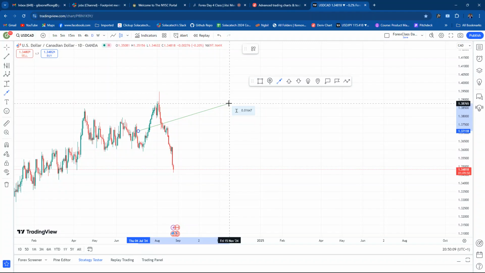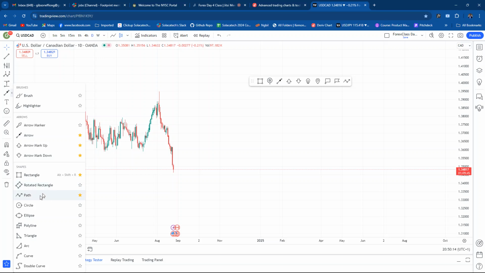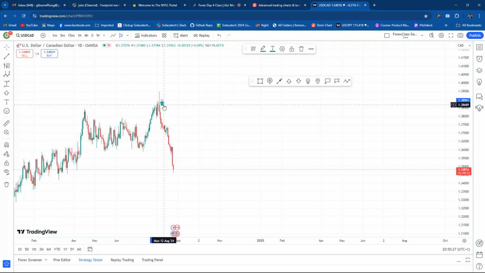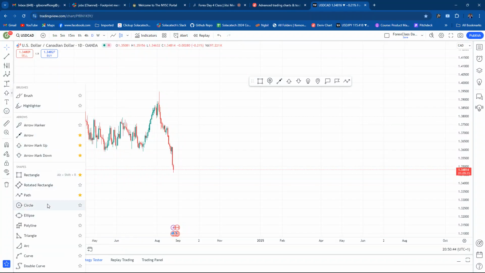Arrow. You see the arrow. Now on this drawing, the one I use most is this part. You see I've marked it separately. I used to use this arrow up and down just to mark a particular spot. This is to tell you where the market is currently. Maybe I want to watch from here till this point. I'll mark where I'm watching in the market so that if I'm going to a lower time frame, once I see this, I know that's where I was watching on the higher time frame. But I use this a lot.